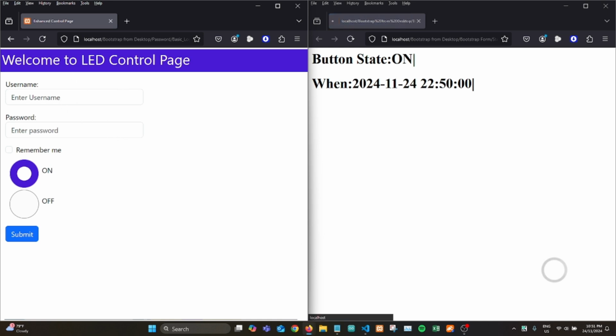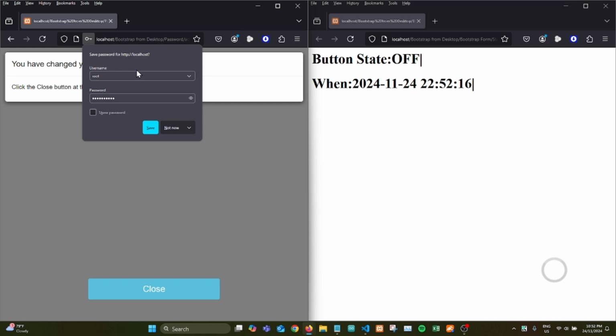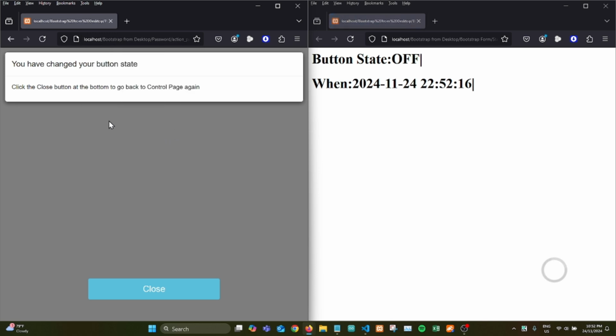Now, so let's test and see if it actually works. So my username for the PHP is actually root, and the next is the password, right? So I'm copy pasting the password. I'm not selecting remember me. As you can see, the state now is on. I'm going to try to set it to off, and then I'm going to click submit. So as you can see, the values have changed over here. So now the browser is asking me if I want to save the password. I would say not now.